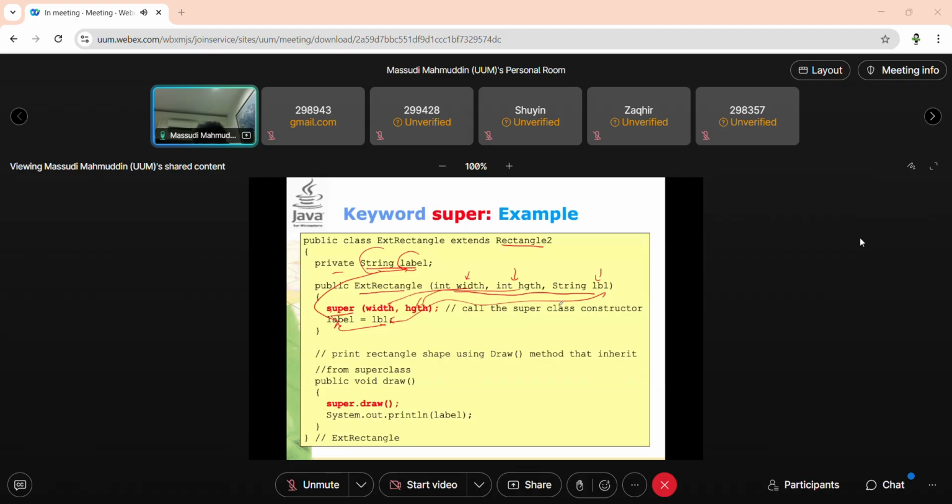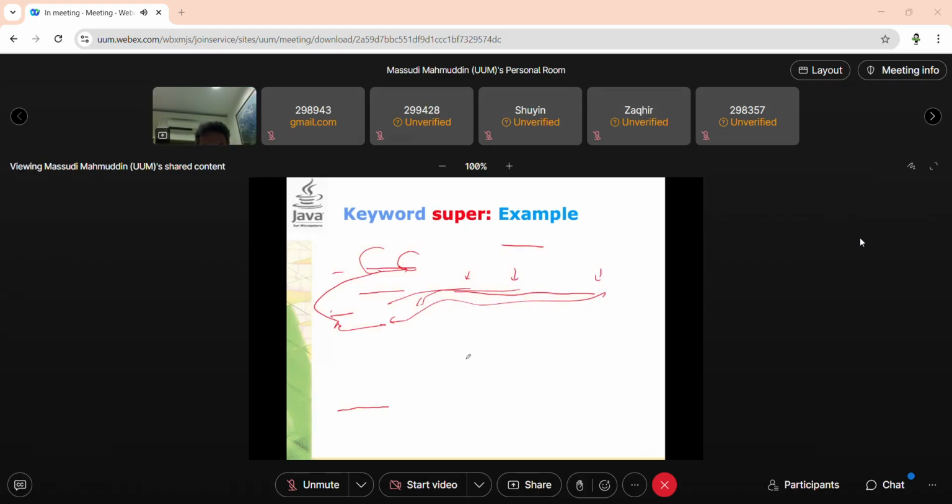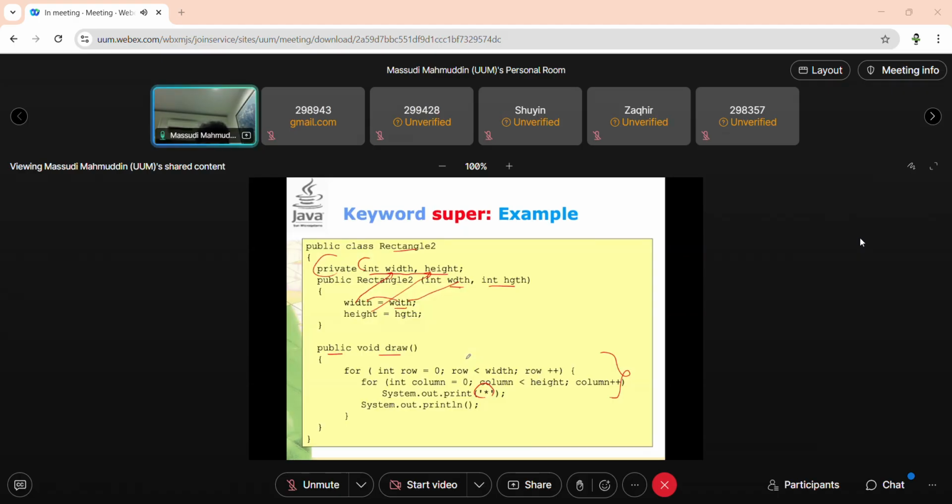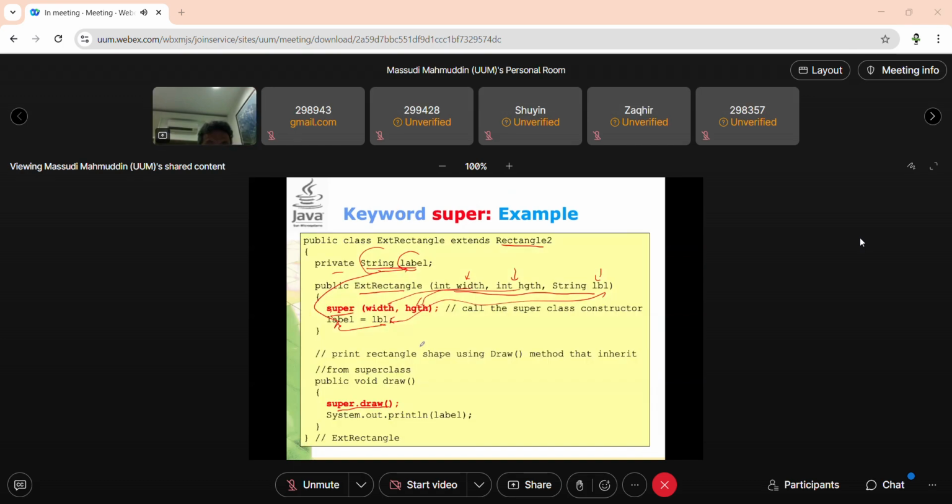And then draw comes from the draw method of the superclass, and then you will print out the label over there.